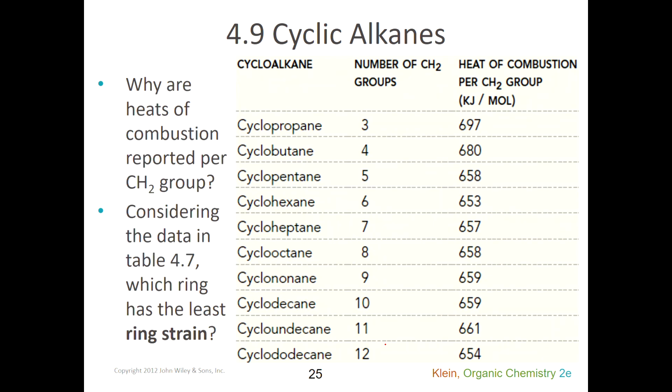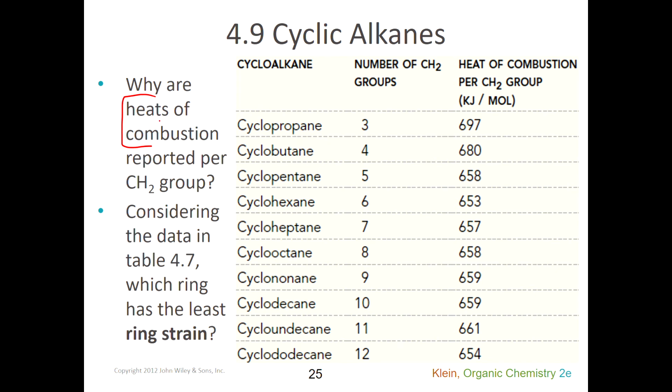So first of all, we can measure the energy associated with these rings, and so we can use heats of combustion like we talked about at the beginning of today. Heat of combustion tells me how much energy is released. More energy released upon combustion means it was more unstable to begin with.